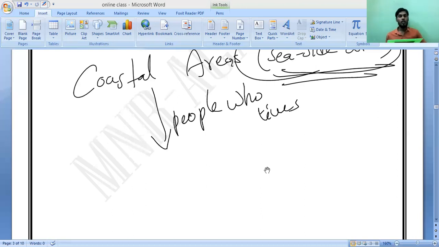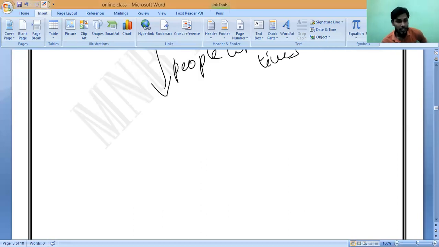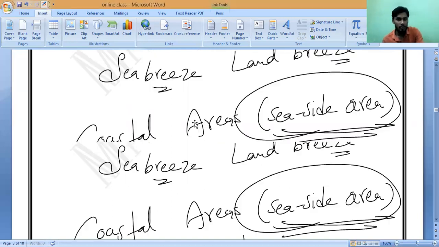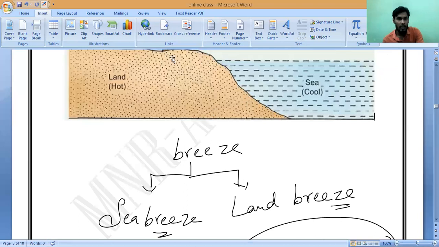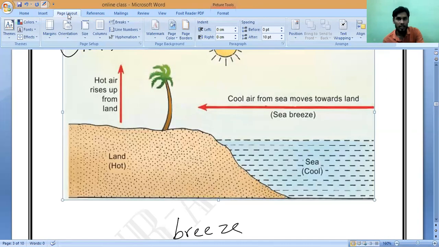Now observe carefully. I will show you the two things. During daytime, when the sun shines, the solid land gets heated to a high temperature. Which is the better conductor, solid or liquid? Solid. During daytime, which will get heated faster, sea or land? Land. Correct? So that is what we should study first. Observe this picture very carefully. I will keep it on the next page also if required.